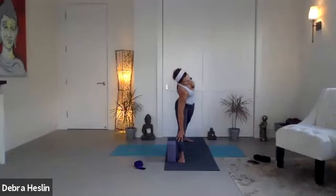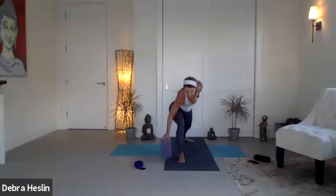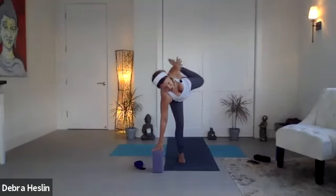You can swing that right bicep around to the ear and pull your shoulder back. Left hand goes to the hip, look down at the ground, transfer into Ardha Chandrasana, your half moon. So pull that back. Today, if you want to, you can grab your foot.